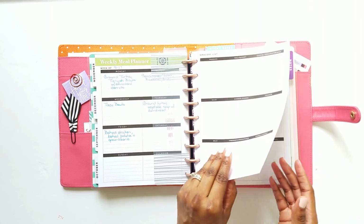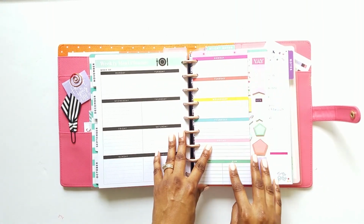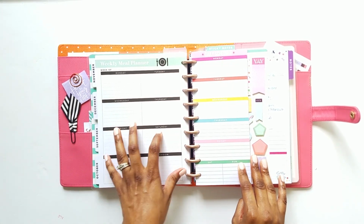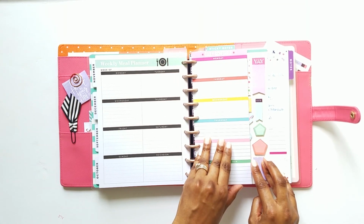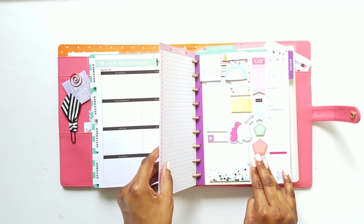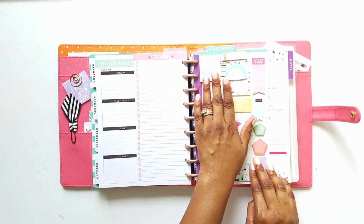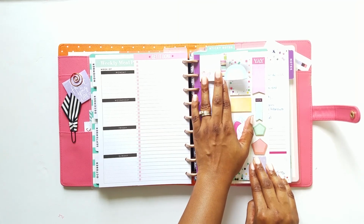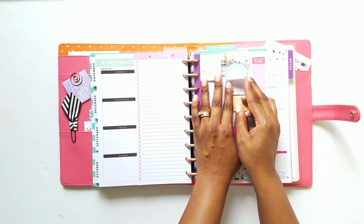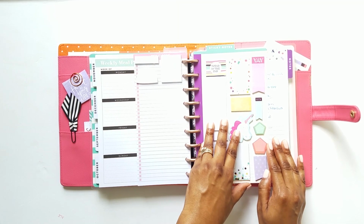So I have that, and then right behind that I have these daily schedule half sheets. And so when I run out of the weekly meal planner sheets, I plan to just use these for meal planning. And after that, I just have some sticky notes. These sticky notes, I think, are from a back to school accessories pack that I got. And then these are some trendsetter sticky notes.